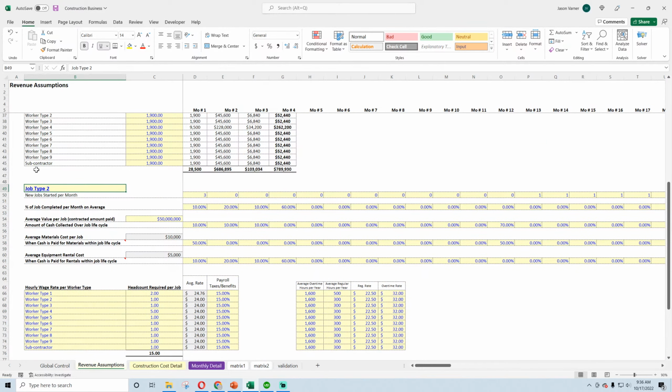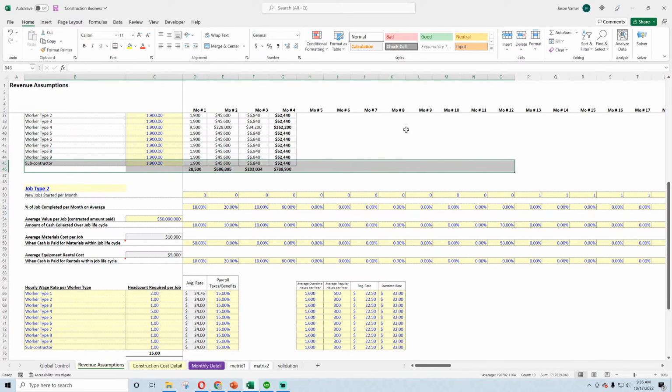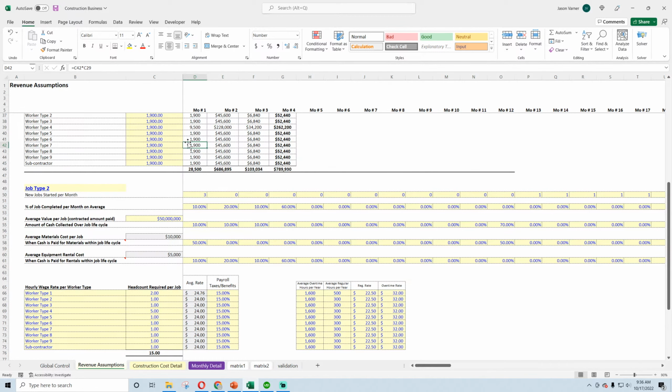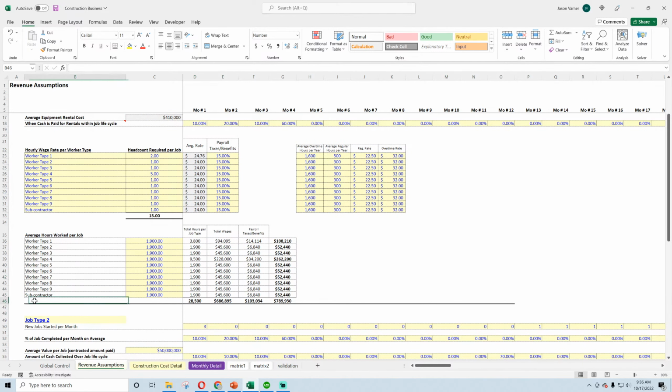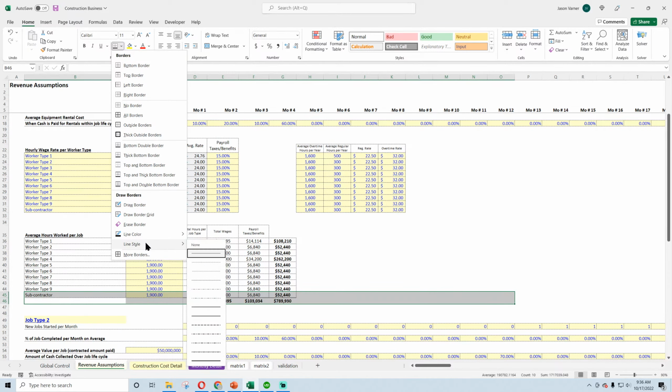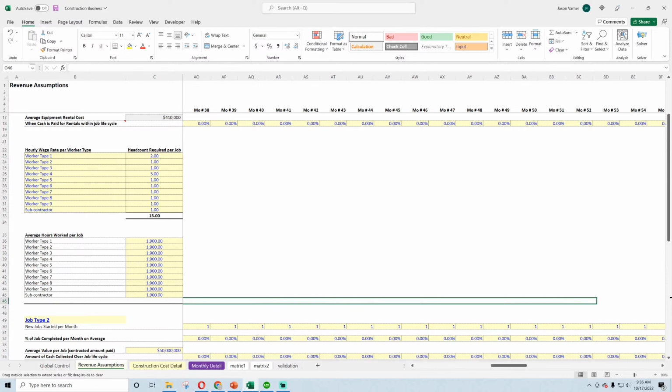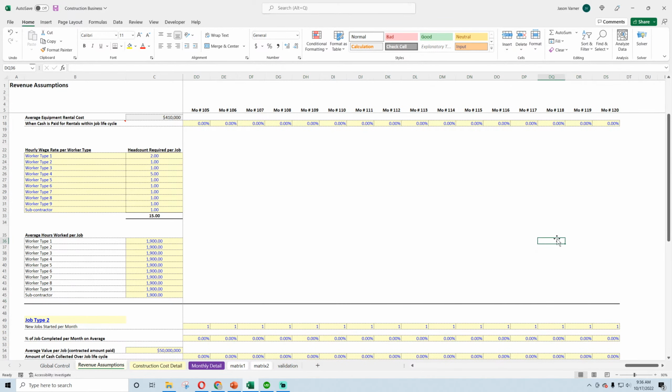I wish I had a clear, what does this look like with the thick bottom border? Can we make it really thick? I don't know if that even changed.